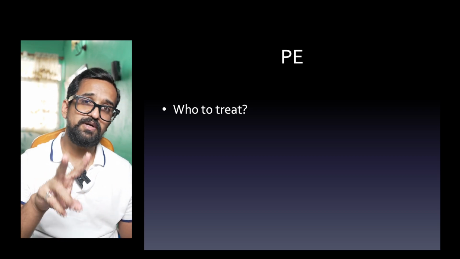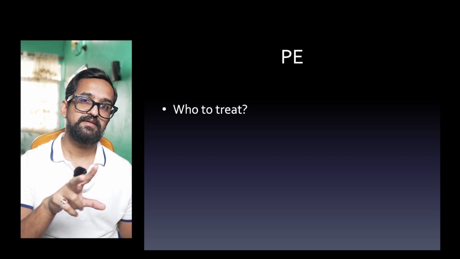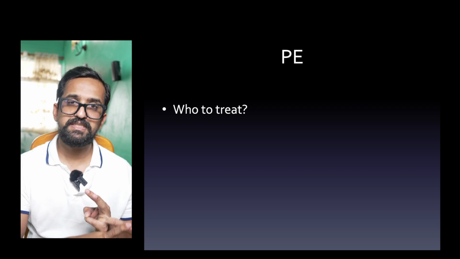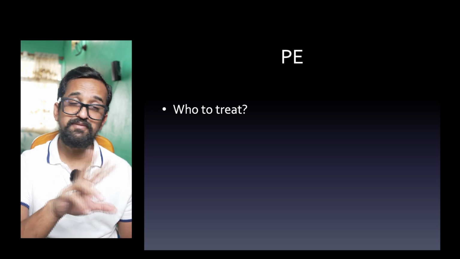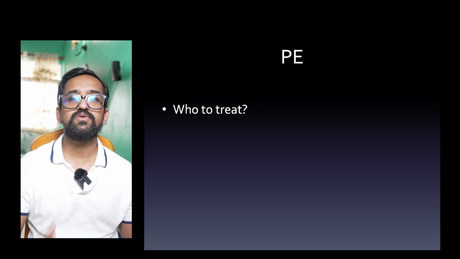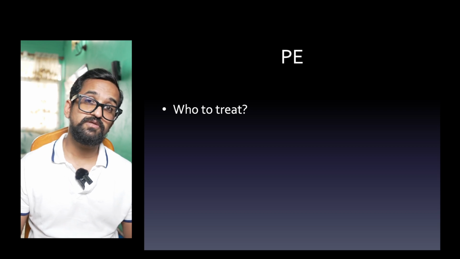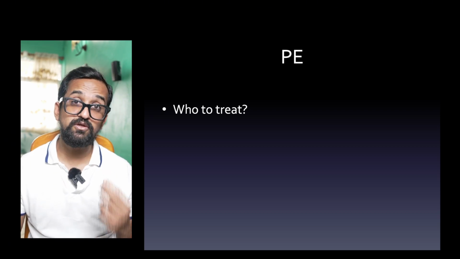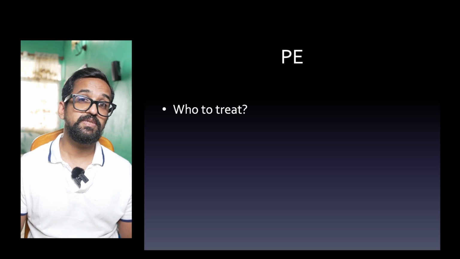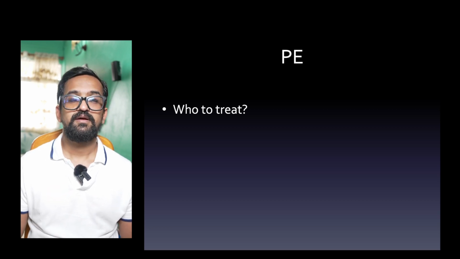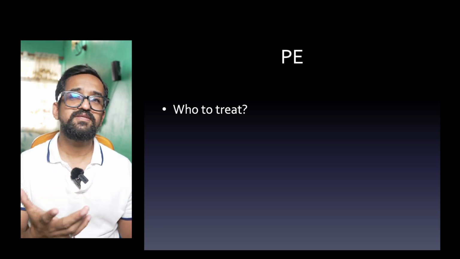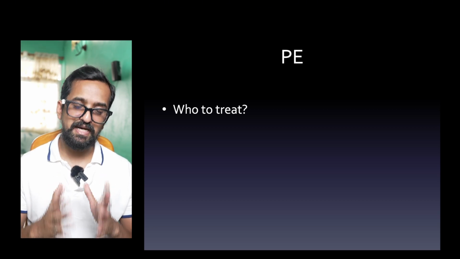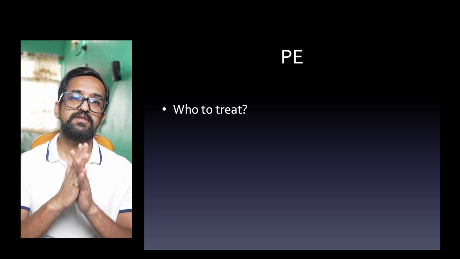Now, if you have even those 2 signs, like let's say RV strain, maybe the patient is desaturating, maybe the patient has troponin which is high. So even 2 of them, then you can consider thrombolytics as according to some studies, like the PEITHO trial used 50 milligrams of reduced dose to patients with intermediate high risk. But now there is a high risk of bleeding as well. So it's important that if you are starting, just give it on direct cases.